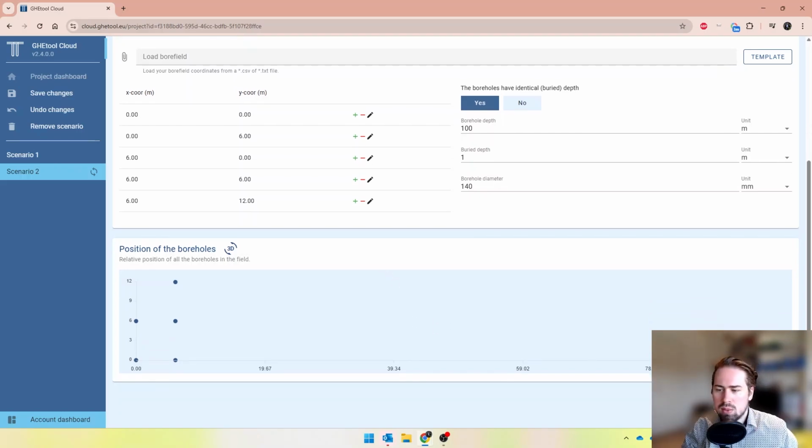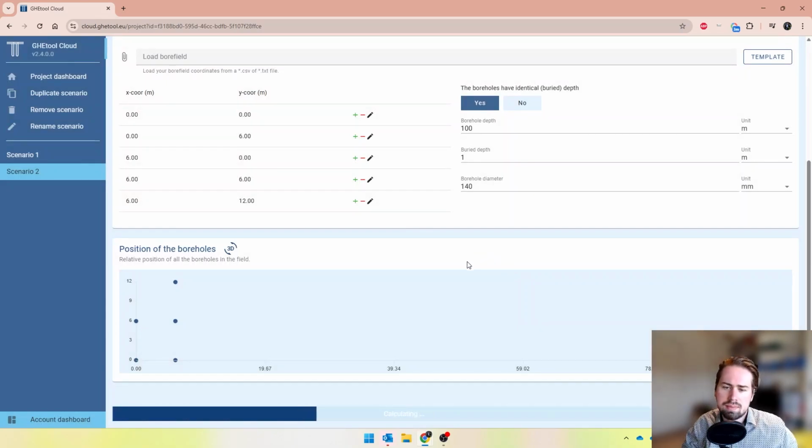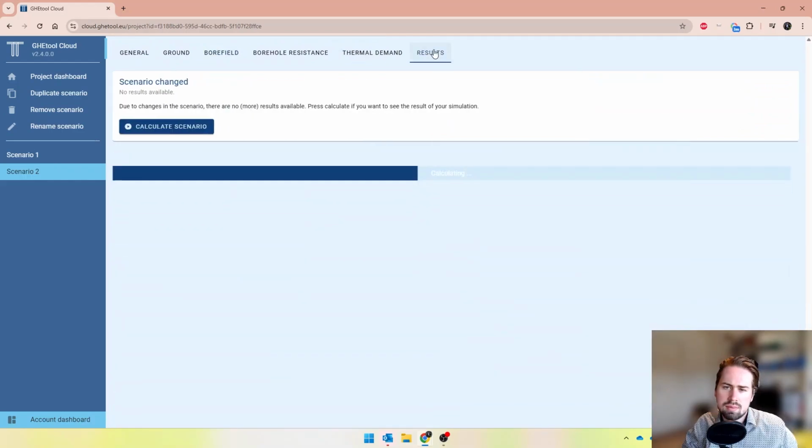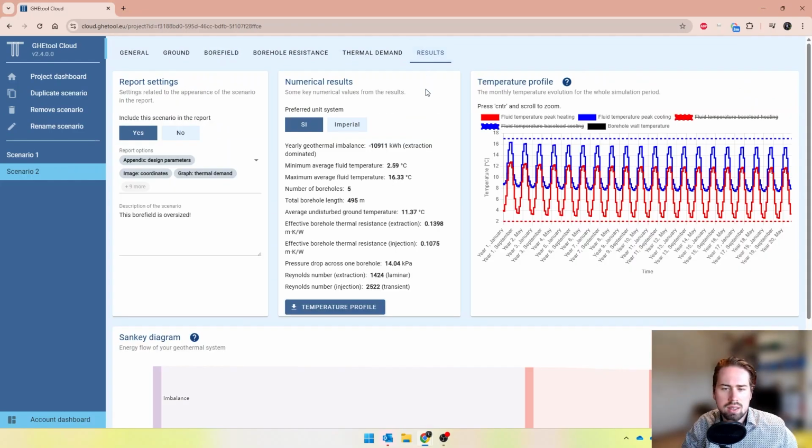Let's see what that gives us. Simulate it again. And as you can see, now we're way closer to the limits. So for the purpose of this exercise, let's say, well, this is sized accurately.